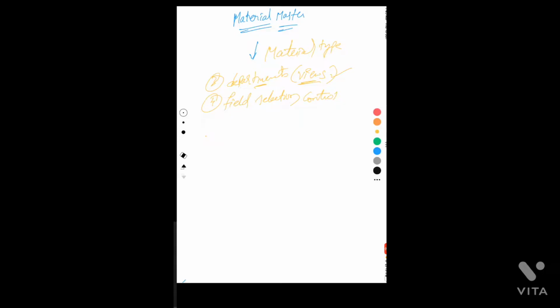It's not only field selection control. It is not only which fields we need to provide to the user. It is also which field is mandatory that we are informing. Okay, suppose unit of measure. Unit of measure is compulsory. You have to enter it in the material master record, or else there is no use of this product. Why? Because our purchasing department should know, our inventory department should know how you are measuring this product.